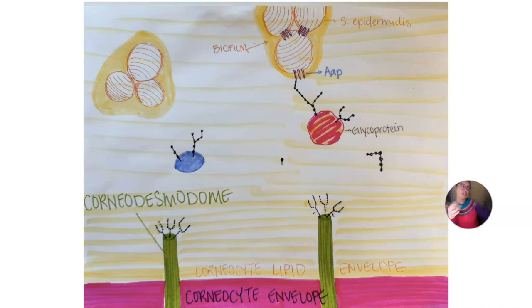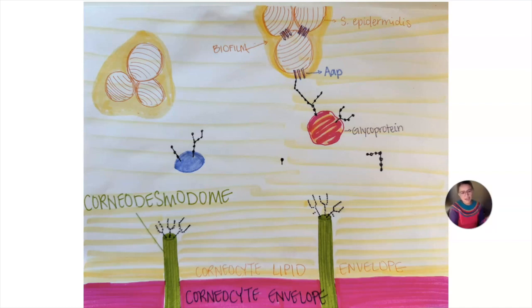But this question of how and why Staphylococcus bacteria are able to live so well on certain surfaces is still a question that's being asked by a lot of researchers. There was one study that I found, published in 2021, in which these researchers were able to figure out exactly which protein was functioning the best in attaching the bacteria to these dead skin cells.